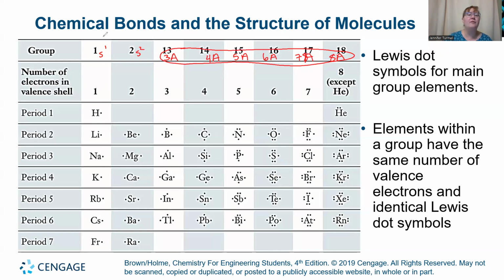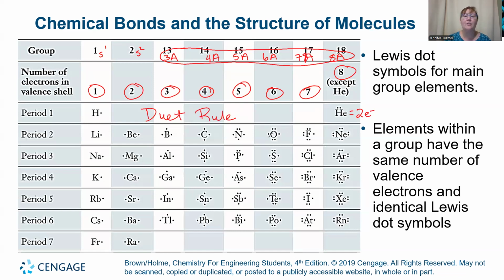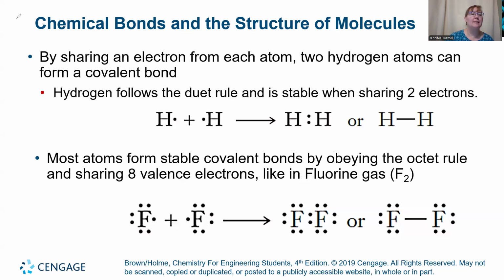Okay. And here see the number of valence electrons. So group 1 has 1, group 2 has 2, group 13, 3A has 3, group 14, 4A has 4, and so on. And remember, helium has 2 valence electrons, because this row here is our duet rule. Okay, and now you can see those places for bonding for everything. And you'll see that within the group, you have the same thing for each one. Okay, here we are up to slide 6.